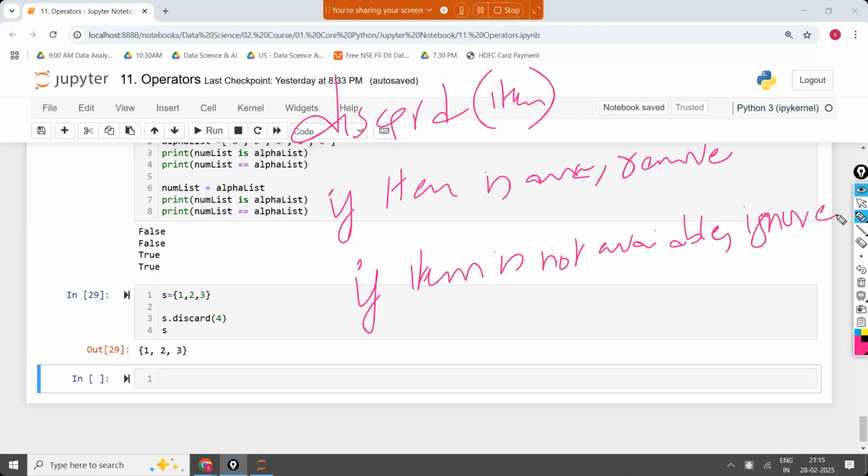That is the meaning. When you use remove, if the item is available, remove it. If the item is not available, instead of ignoring, report it. Is the difference clear? That is the backend code which they have written for the difference between remove and discard.